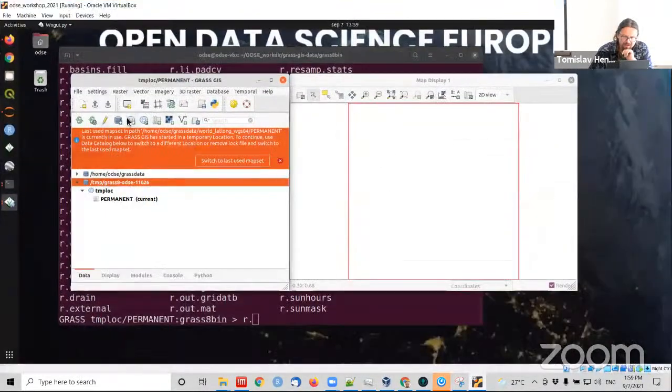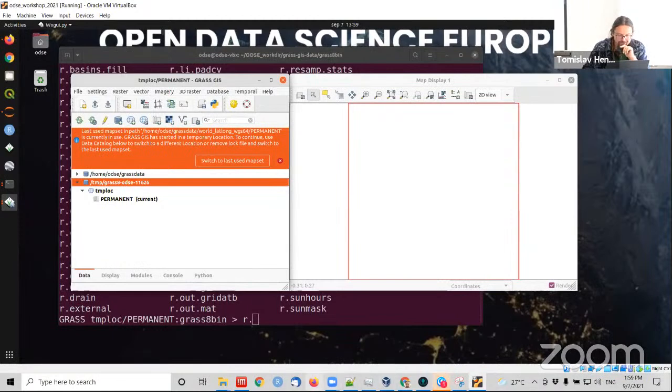Well, this is strange, because there is something wrong. Maybe Leandro was testing GRASS and he didn't close it, because you see that there was some user who was testing that. Yeah, I think it was Leandro, because I told him please test it, but he forgot to close it. And now GRASS remembers that there was someone who was using the last mapset, and the session hasn't been terminated normally. But that's not a problem.